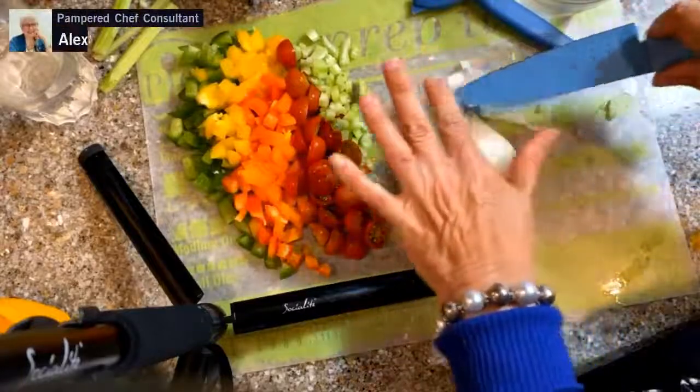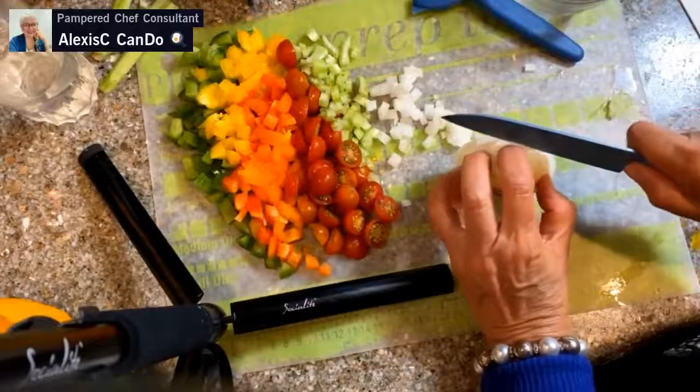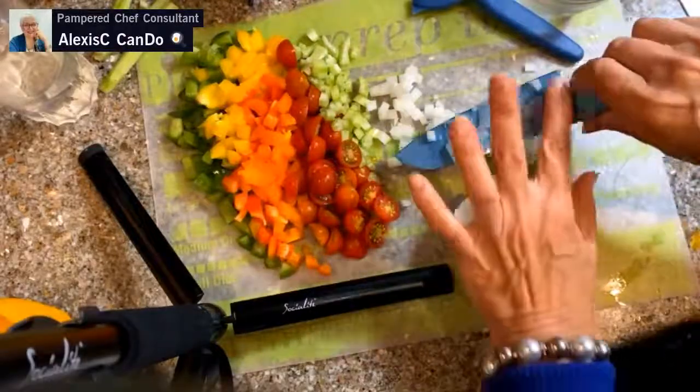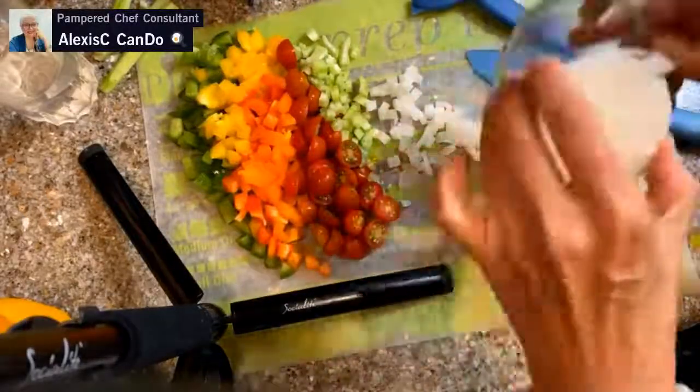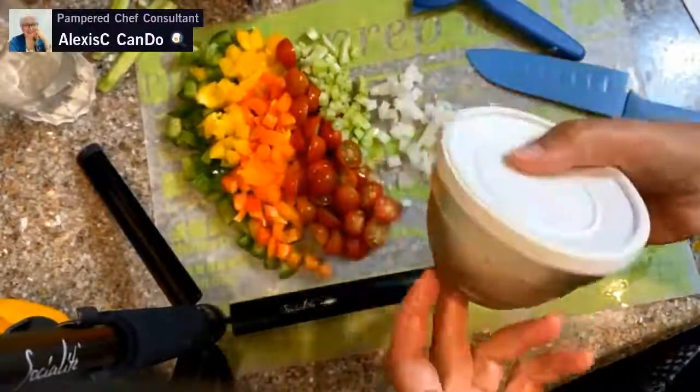And we got enough onions there. Okay. Maybe a little bit more. All right. Plenty of onions. We don't want to have too much. I always put my onions in my 1-cup prep bowl so it doesn't stink up the rest of my refrigerator.